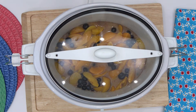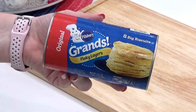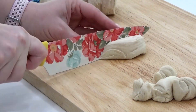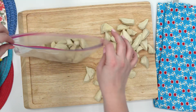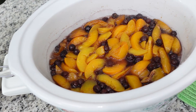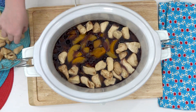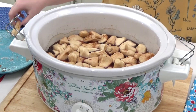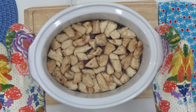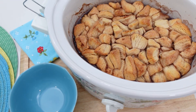I cover it and cook this on high for two hours — while it's cooking it's gonna make your house smell so good. Then we're ready for the biscuits; I'm using the flaky kind, cutting them into small pieces and tossing each piece in cinnamon and sugar — I like to use a Ziploc bag because it makes it a lot easier. Once all the cinnamon and sugar-coated biscuit pieces are on top, I finish this off in my oven. Make sure your crock pot is oven-safe, of course. After about 20 to 30 minutes at 350 degrees, your dessert is ready to go.